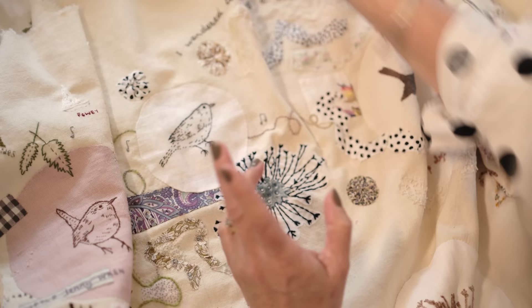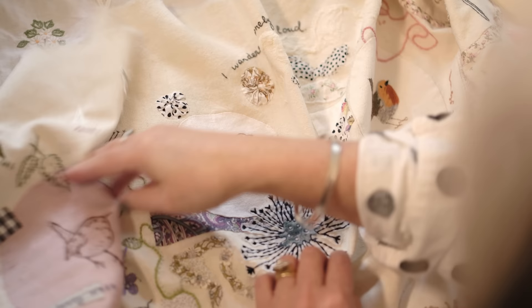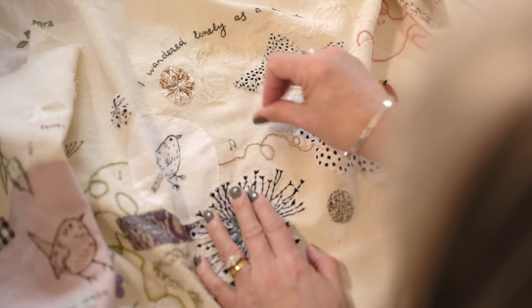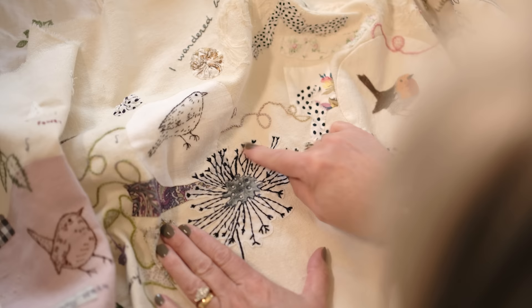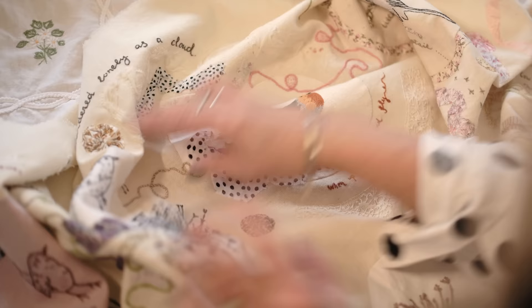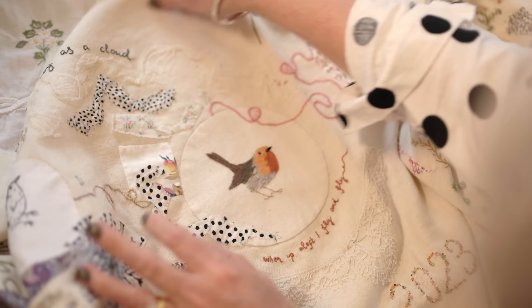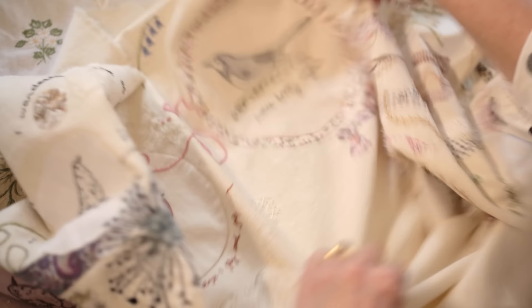This one was our blackbird that we have in the garden, which I've been watching — Mr. and Mrs. Blackbird were eating the currants I put out for them this morning. Polka dot fabric, Suffolk puffs, a bit of manipulated fabric, another line drawing connecting February into March. This was from a piece of fabric I cut out because seed heads are probably my favourite thing. Moving on, this is a little Robin embroidery — I love to put little quotes on — 'I wandered lonely as a cloud.'